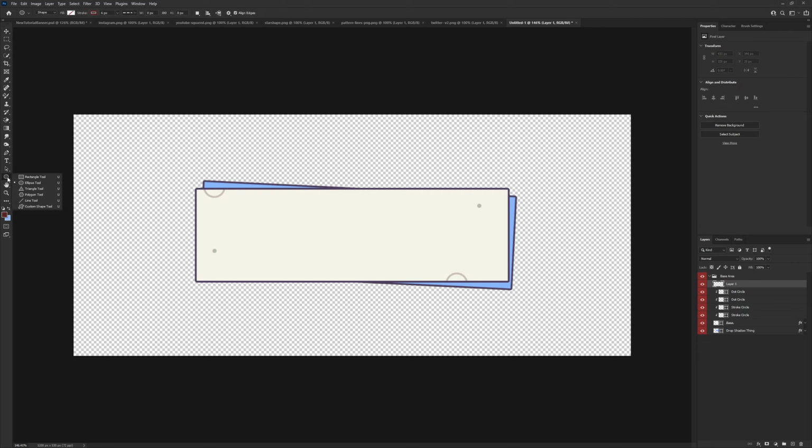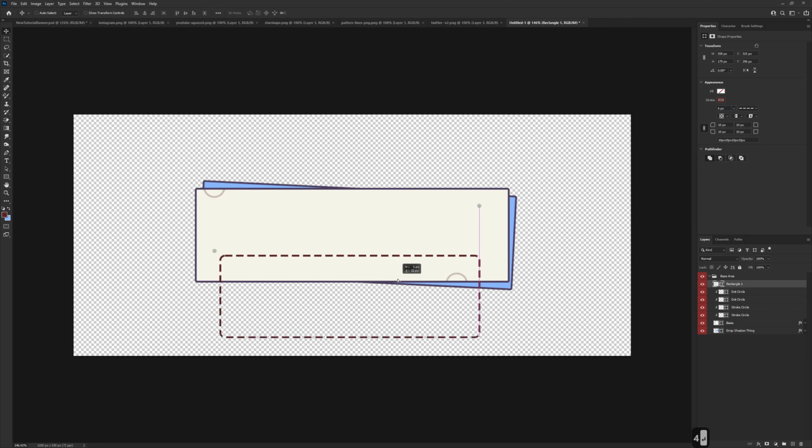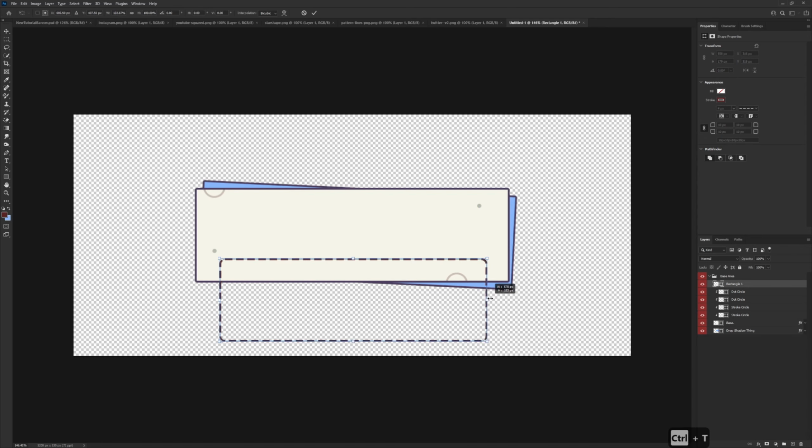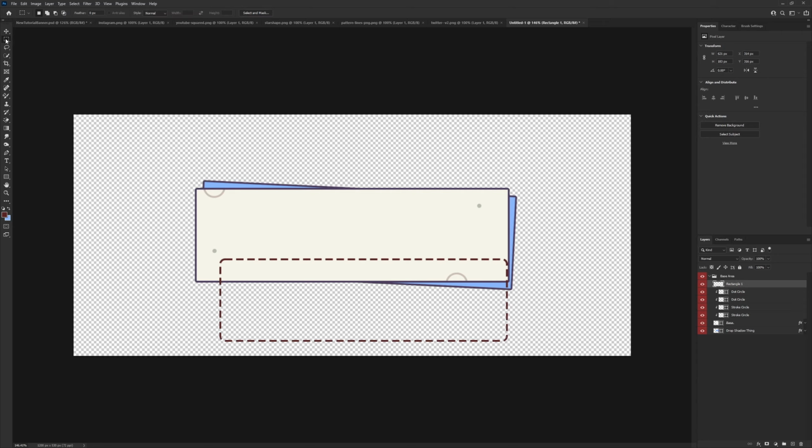Now for the final touch in this section, we're going to create another new layer. Go over to the left side, hold it down for more options, go to our rectangle tool, and this time we do want to keep the dashed line settings, but perhaps let's bring it down to 5 pixels, maybe even 4. Let's keep it at 4, and let's extend it just a tad. As you can see, this is way too large of a shape. We just want the actual line, so from here we're going to right click, rasterize layer, go to our rectangular marquee tool, highlight over this section, delete, highlight over that section, delete, and then delete the bottom.